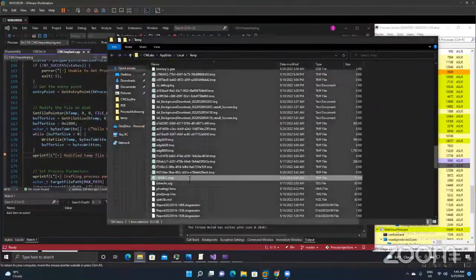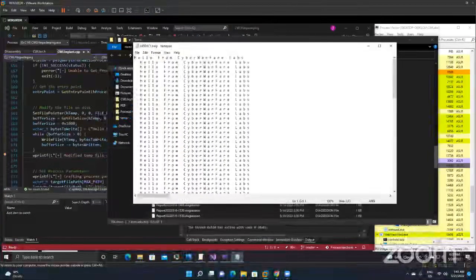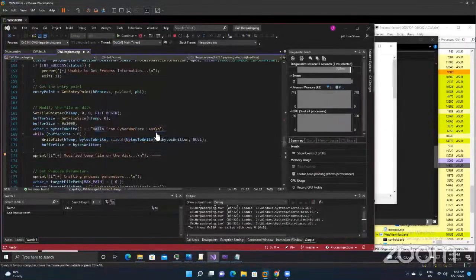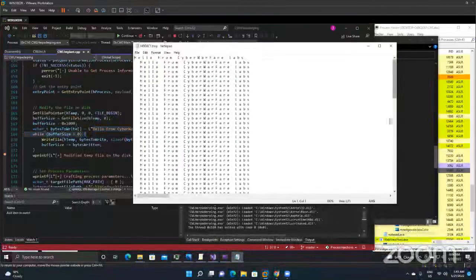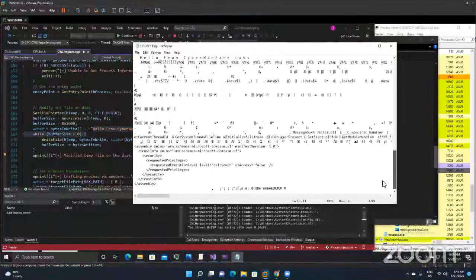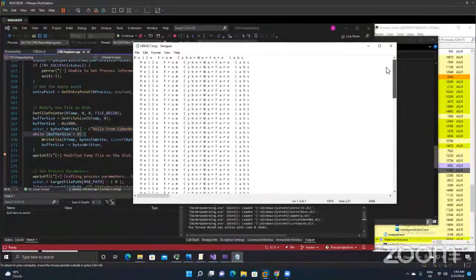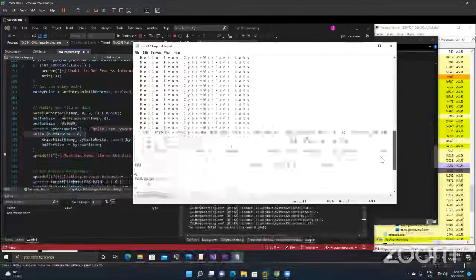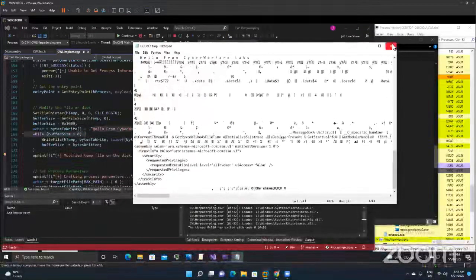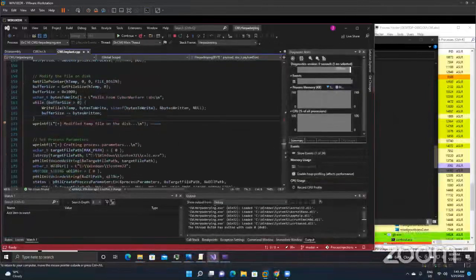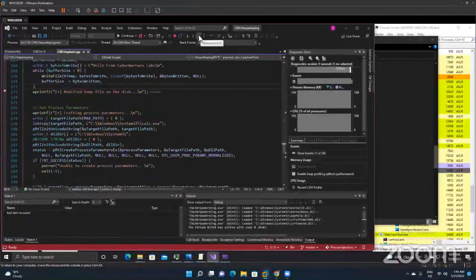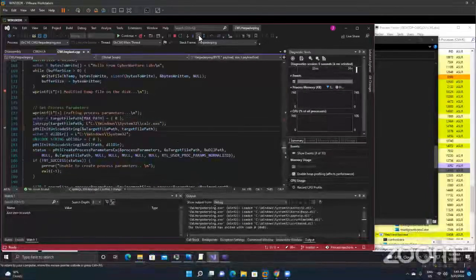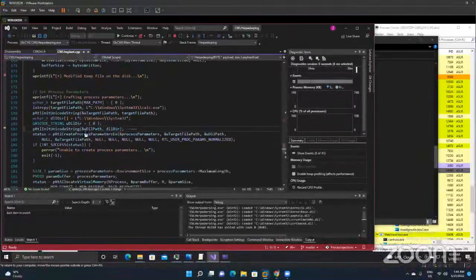Let me just go over here, and you can see we have overwritten our payload file, and we have written the hello world from cyber warfare lab, which is this buffer. Here we have overwritten less than half of the buffer, but this will be okay. After this, we have to create the process parameters like we did in process doppelganging.